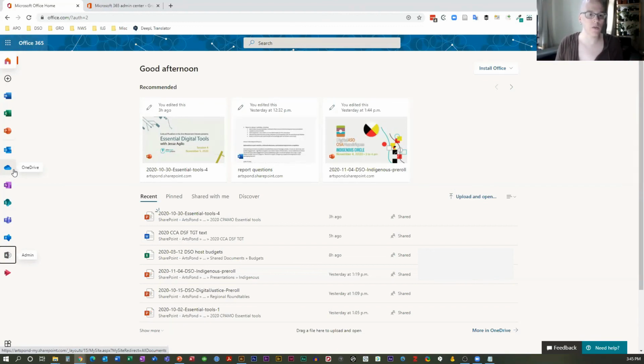OneDrive is still used as the syncing technology. So if you have files located in SharePoint, you use a OneDrive client to download and upload those files to your local computer.